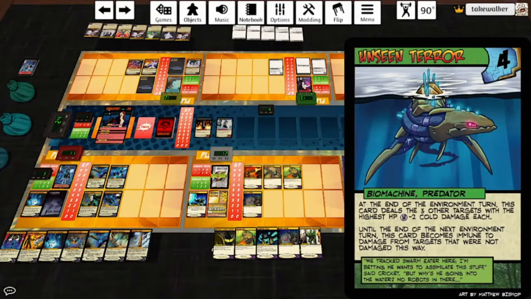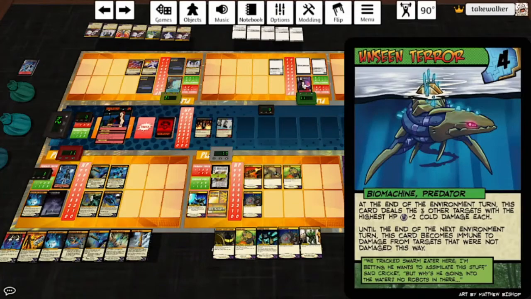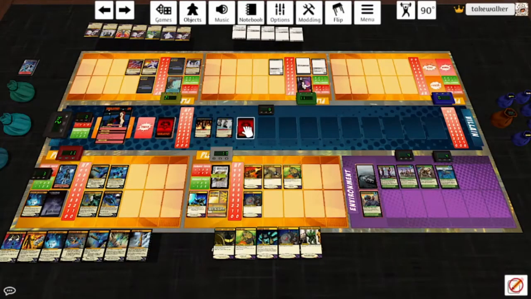At the end of the environment turn, this card deals the 3 other targets with the highest HP 2 cold damage each. Till the end of the next environment turn, this card becomes immune to damage from targets that were not damaged this way. So that is Molotov, who loses her evasion, Hyperbole, and Bunker. Alright, so Hyperbole and Bunker can hurt this. And that's it. Alright, Molotov plays a card.